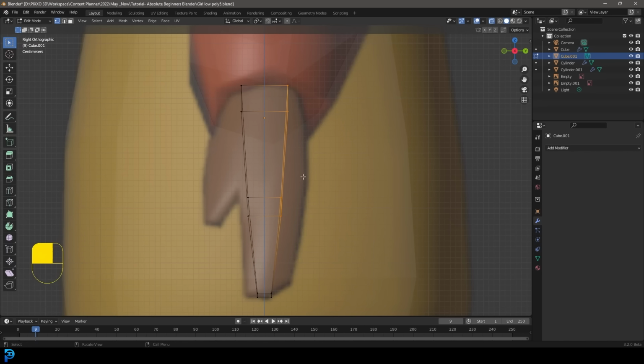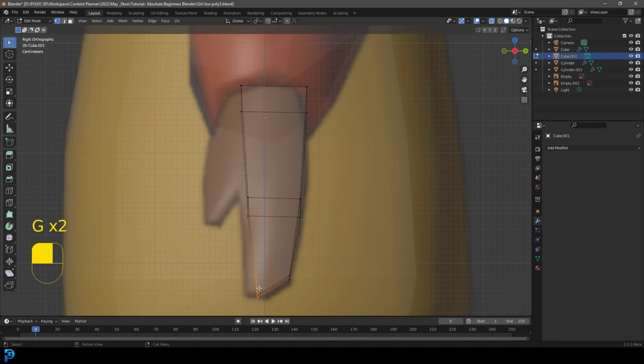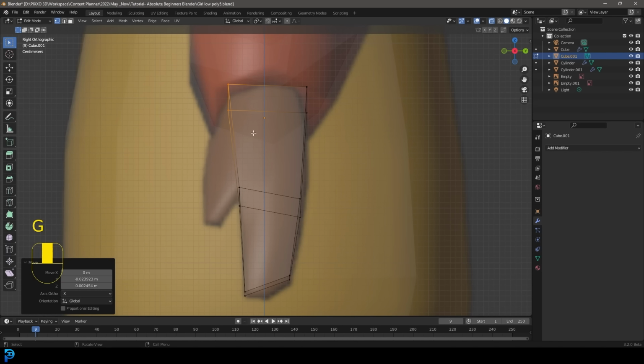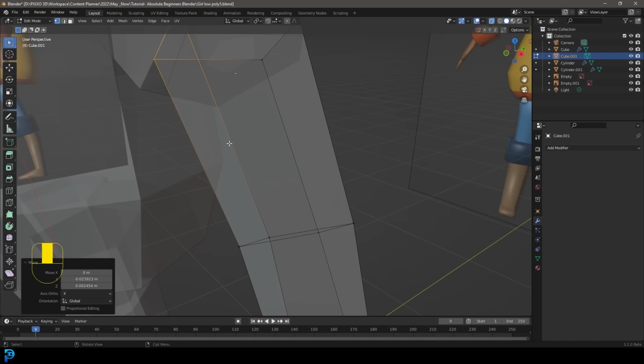So you're going to select these ones over here, you're going to move them back. Select this one over here, move it here, and then select these two. And then bring these ones to the corner of the thumb intersection there, and then move these ones out a bit too. We're then going to come in here, and you can see we have a face here. In fact, let's just add an extra loop. We're going to go Control R or Command R, hovering over this edge, add in an extra loop.